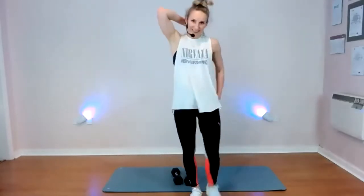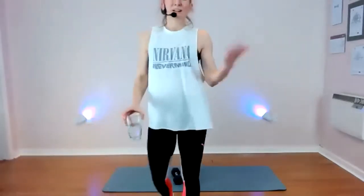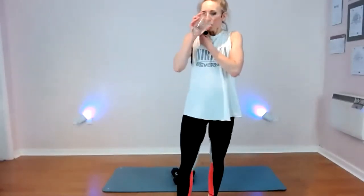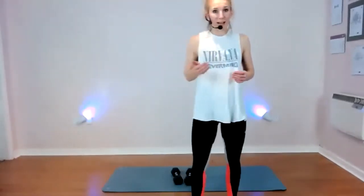Have a sip of water. Let's have a little break. So, the blood is pumping. Let's pump a little bit more into your muscle. We have lateral squat with a step touch.